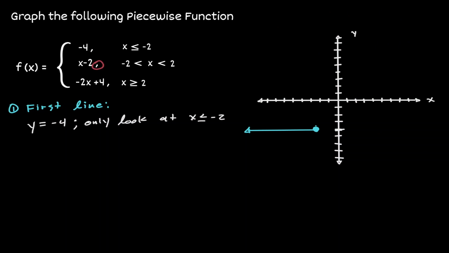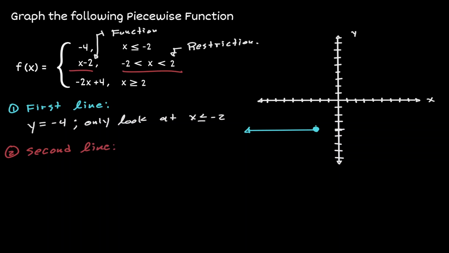So here we have our comma, and here we have the left-hand side of the comma and the right-hand side of the comma. The left-hand side is going to tell us what function we should consider. And the right-hand side is going to tell us what are the x values that we are allowed to use. So let's write that down. Let's just consider the function y equals x minus 2. But let's only take a look at the values of x that are between -2 and +2. So let's start by graphing the equation y equals x minus 2.